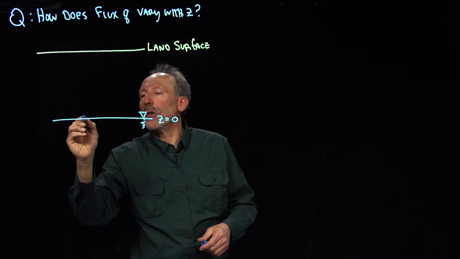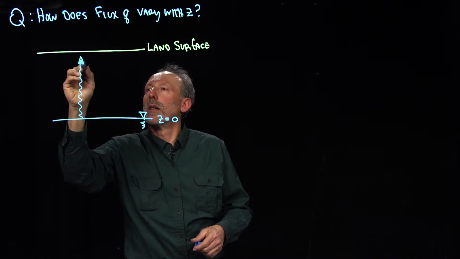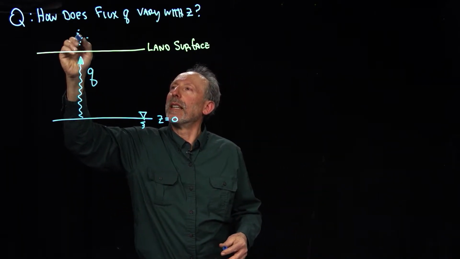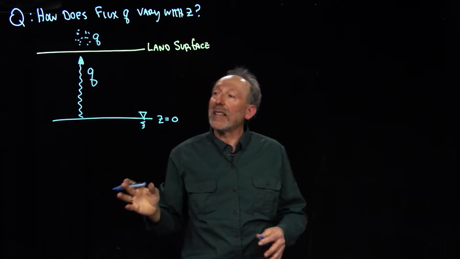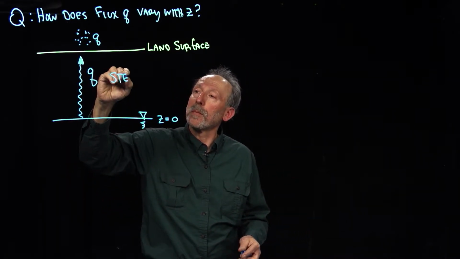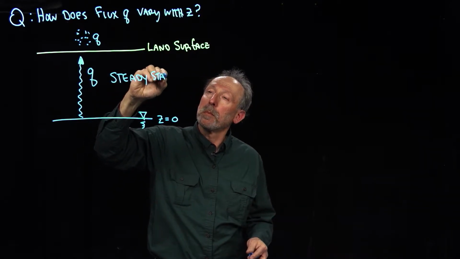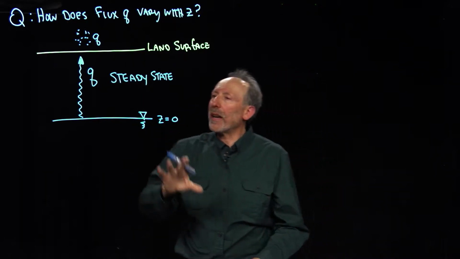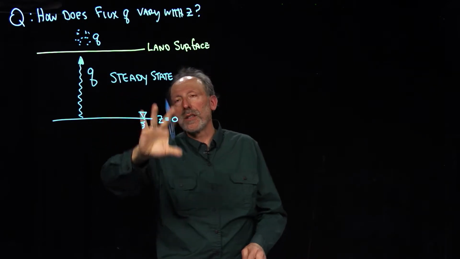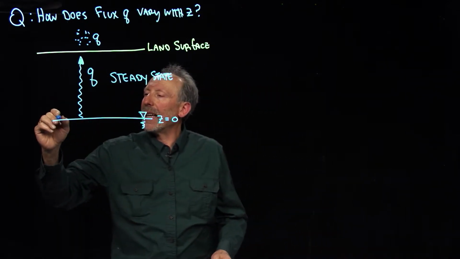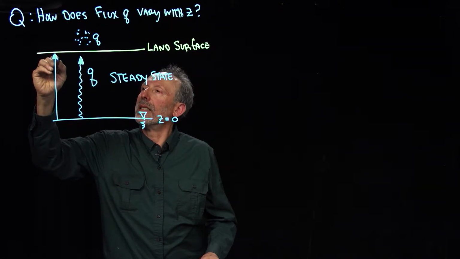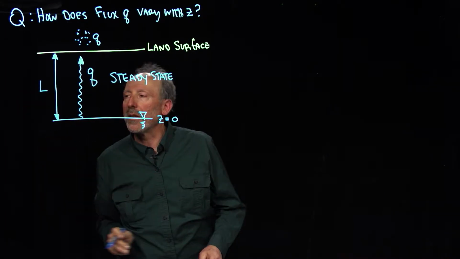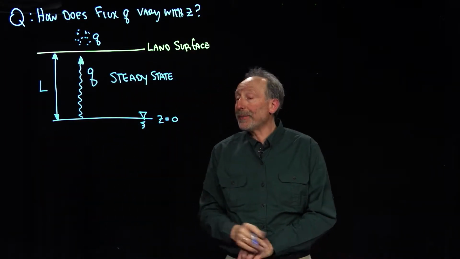flux change? So we're going to assume that there's some sort of flux going up here, okay? And it's going up through the whole system and then going off into the atmosphere. And we're going to take this whole system to be steady state. Okay, so it's been going for a while, evaporation's been happening, and we want to understand what the rate of Q is relative to all these other things. So let's go ahead and say that the soil has this depth, and we'll call that L. So our distance from the water table to the land surface is going to be L.